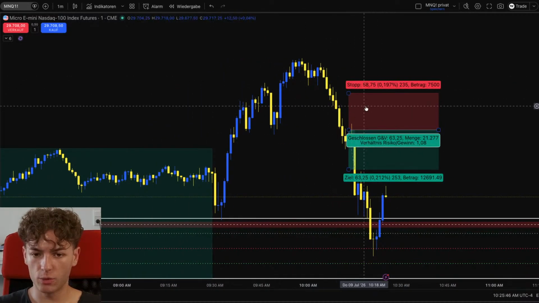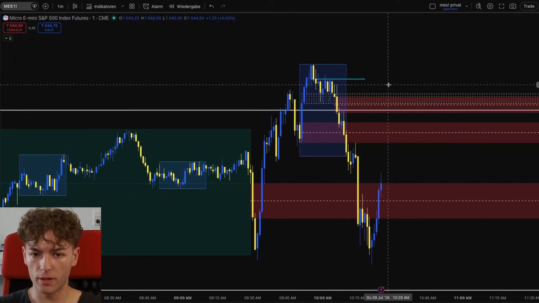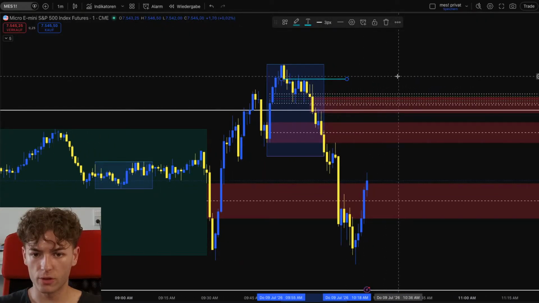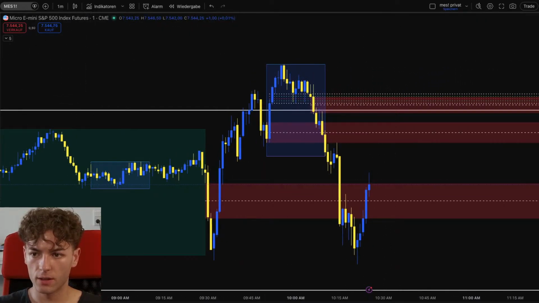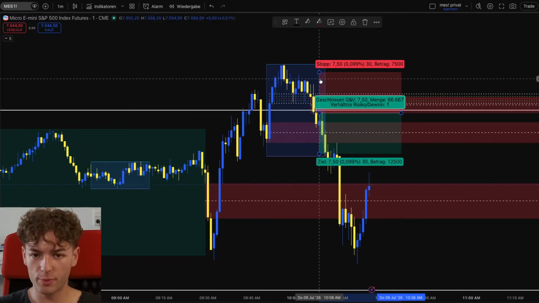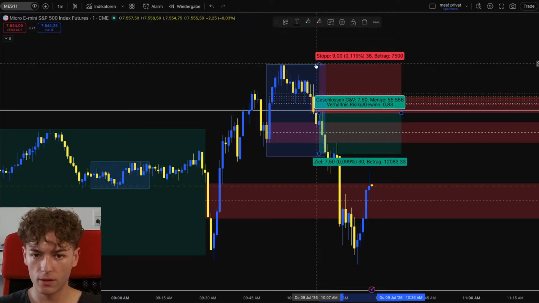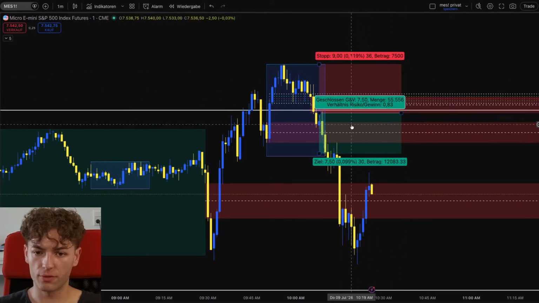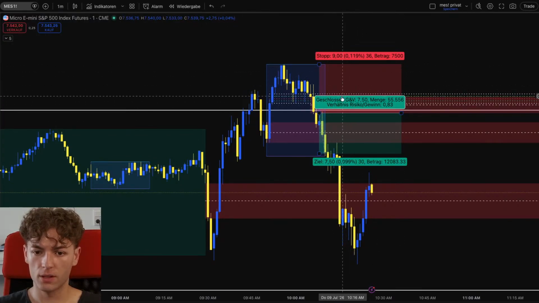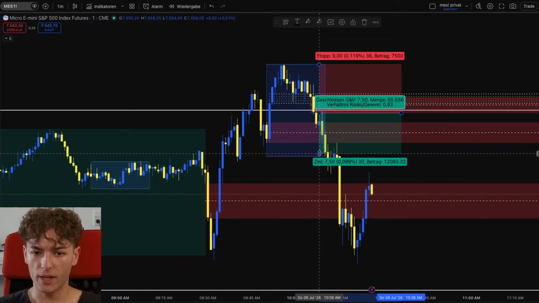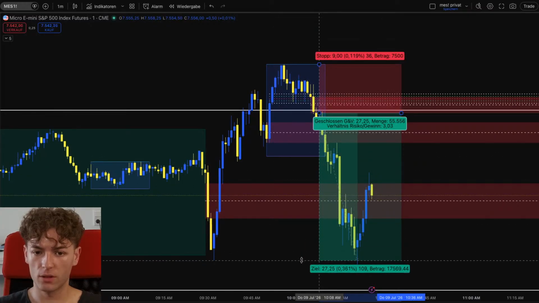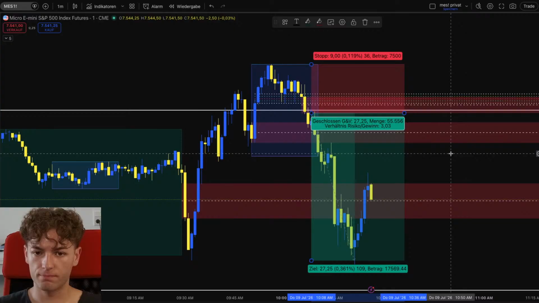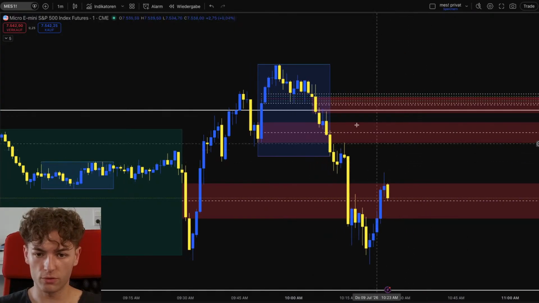Stop loss placement on NQ wouldn't be favorable. Yes, it would have been way better, but like I said, I was just too slow with the analysis and I was talking too much. So that would have been the only valid entry for me. Beautiful. 10 point stop loss equals $50. I could have even taken 2 micros. Bro, that would have been insane. 2 micros, $300. Wow, beautiful trade.